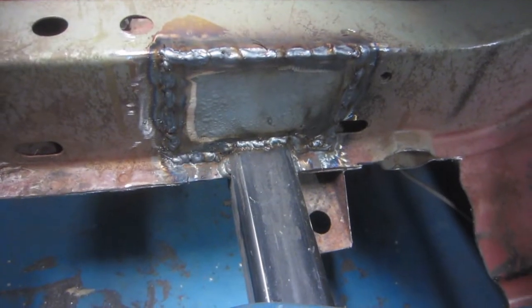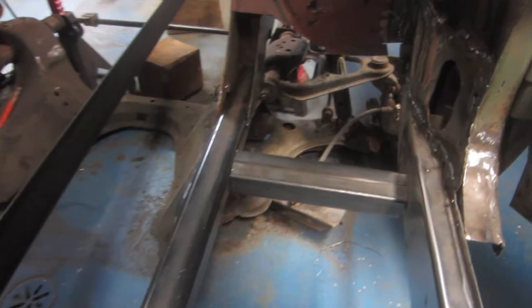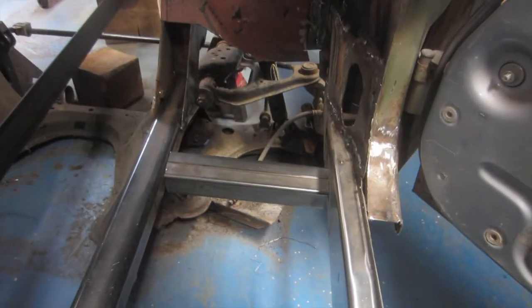Alright, that is good as new. Actually better. Alright, so I'm going to weld the cross brace. This is the front by the dog legs, one on each side. We'll start with this one here.